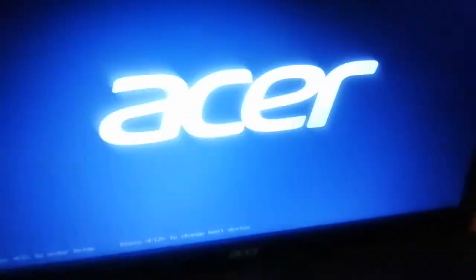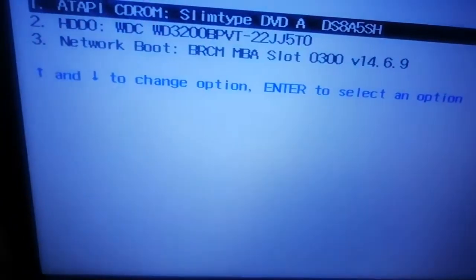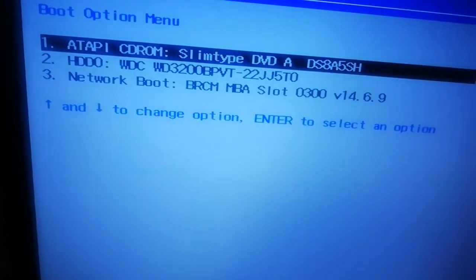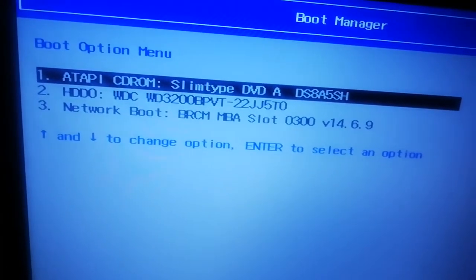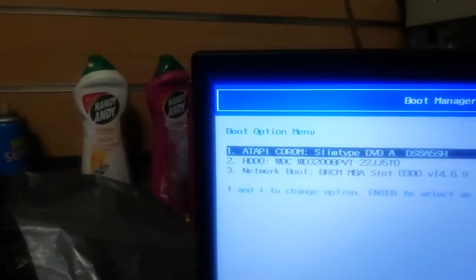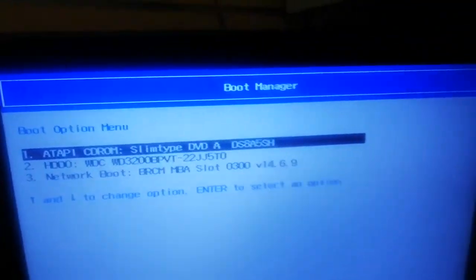Once you press F10, when the machine comes back, you press F12. You can see it's now showing that you're entering the boot sequence. Before, it was not showing that because it was not enabled. So you go to your BIOS, then you enable that by clicking F2. But computers are not the same, everything differs. In some computers you can click F2, in others I don't know, it depends on the company of the computer or the laptop.